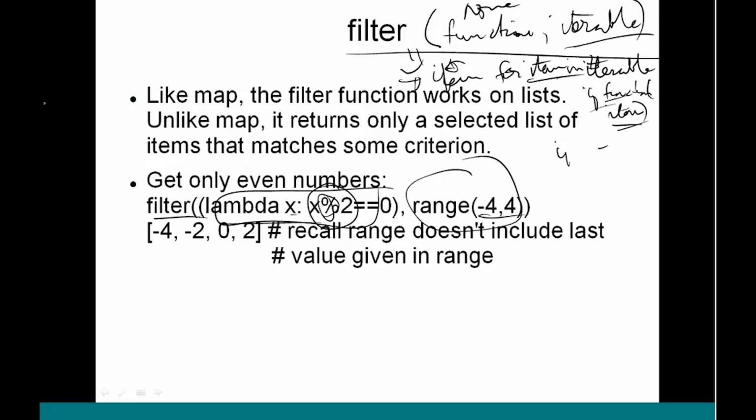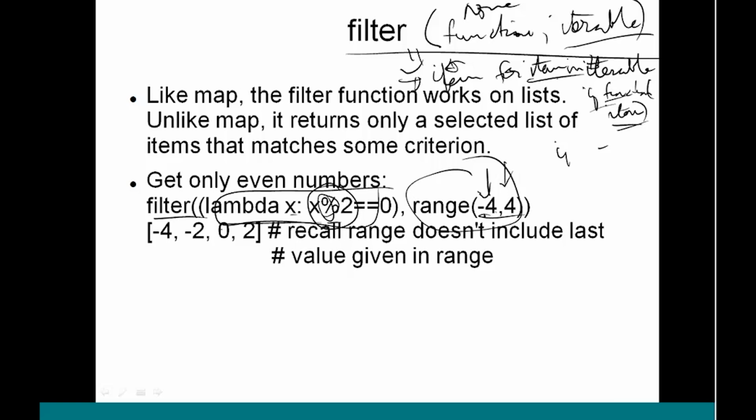So now we will see how this works. It iterates from -4 to 4, and for each one it divides by 2 and compares the remainder, whether that is equal to 0.